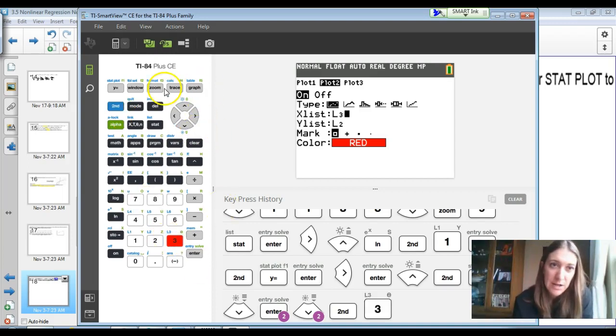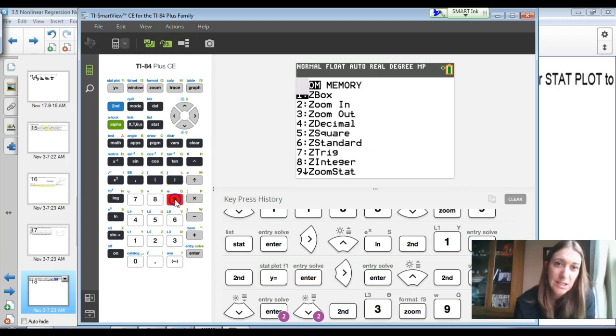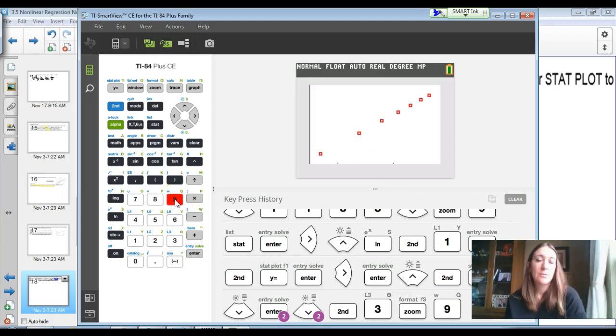Okay. So now when I zoom stat that, wow, that is really stinking linear. So that tells me that our assumption that it was logarithmic is a good one. Because when I compare the natural log of the x's to the y values of the original data, that's the test for logarithmic growth, and because it produces a very linear looking scatter plot, I'm going to say yes, that was a good one.